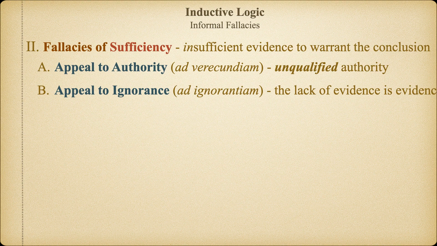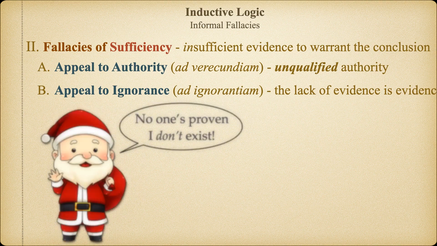Induction requires us to not only get the right kind of evidence; it also requires us to get a sufficient amount of evidence to make rational inferences. And this brings us to our next informal fallacy of weak induction: the appeal to ignorance. Ad ignorantiam occurs when we take a lack of evidence for or against a proposition as evidence for its truth. A lack of evidence can't be justification for holding any belief. In the absence of evidence, we should always remain skeptical.